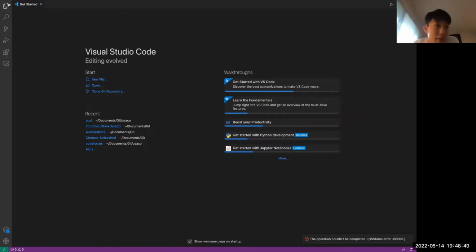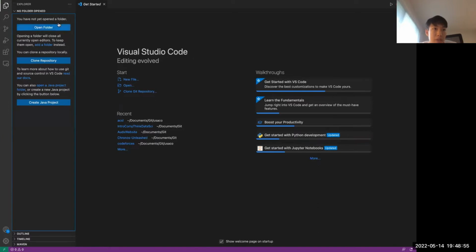Yeah. Okay. So you go to the top left here. You see these two pages. You click on those two pages, and then you should see like open folder or something. Do you not get this menu here? Okay, that's fine if you don't.